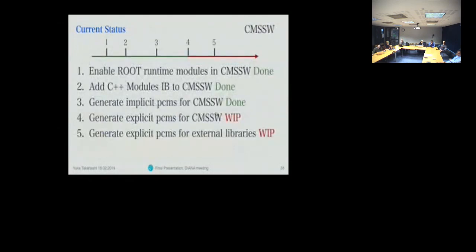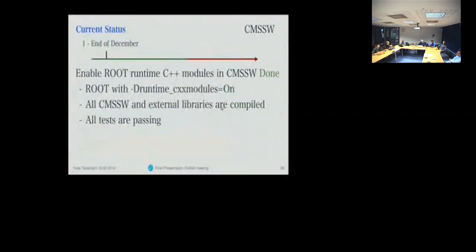On the CMSSW side, we had 5 stages until the full CMSSW migration to C++ modules. The first stage, which is to enable root runtime C++ modules in CMSSW, was done at the end of December. This means that you can compile and run full CMSSW using root, which is compiled with -Druntime_cxxmodules=on.